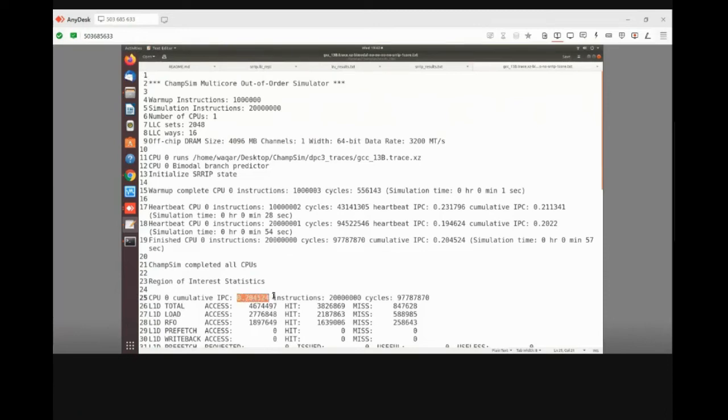So it also depends, right? Can you give some insight into why this happens? For 20 million, the results are improving, or at least we can say it's changing. So what could be the probable reason? I haven't looked into SRRIP that much, that paper. No, I'm not asking specifically regarding SRRIP, but in general, why do you think results are changing when we are changing the number of simulated instructions?